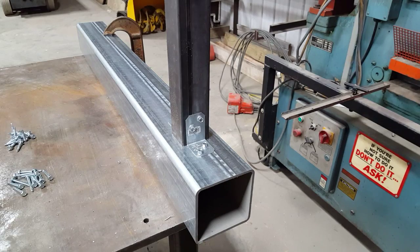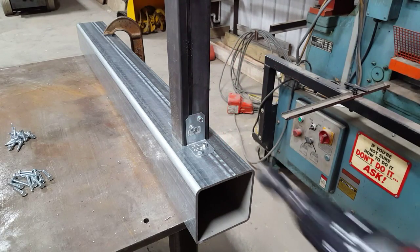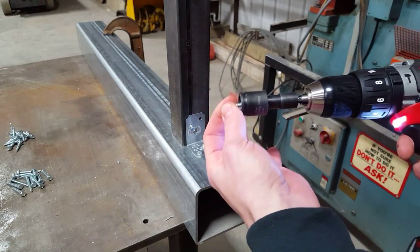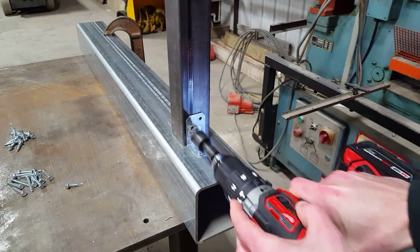I want to show you this a little bit closer up. So here you can see this is the back side of the joint. I already put the bracket on. Now, if you want to pull those out, you'll see this driver actually re-grabs them. So you can do that pretty quickly and take this joint apart if you want.